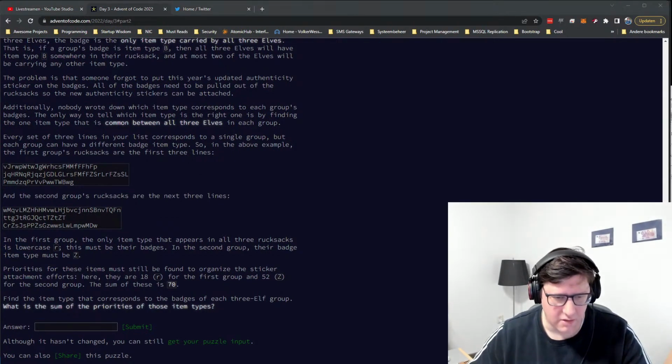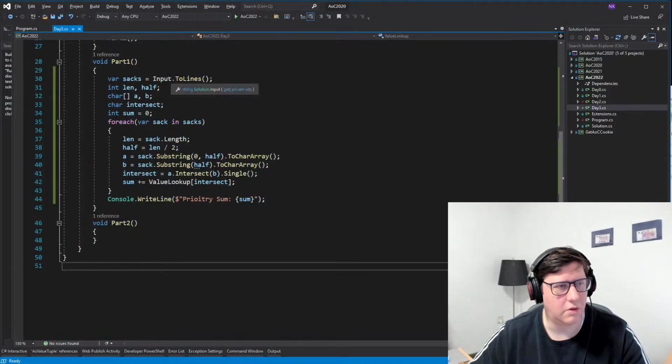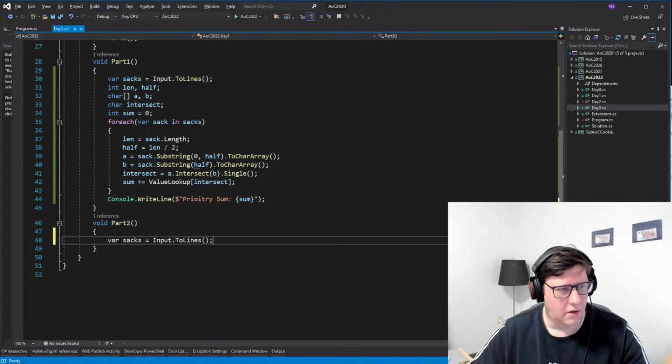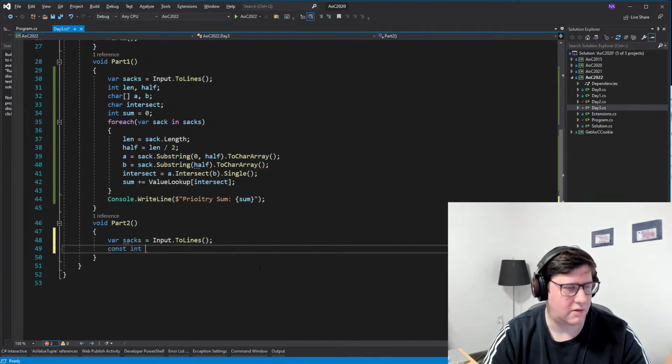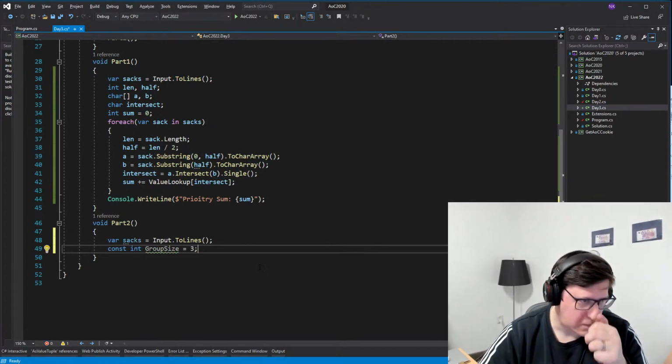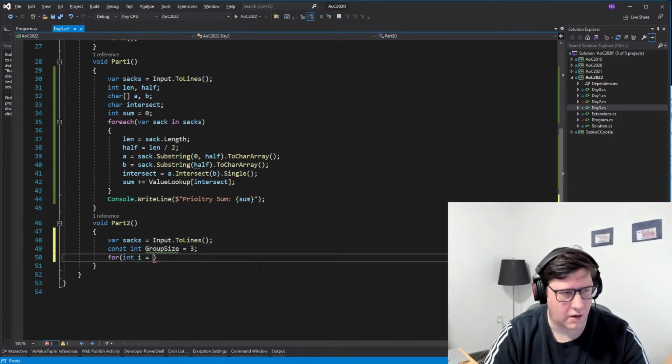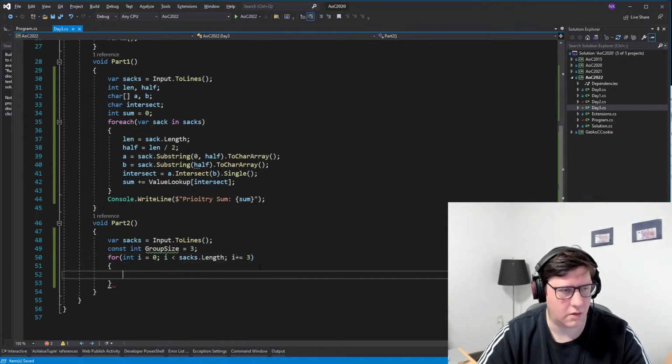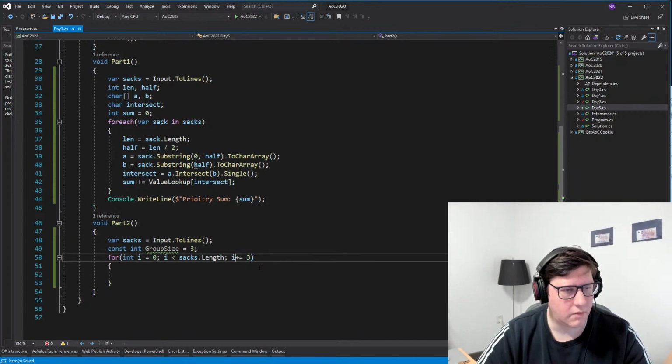Okay. So now for part 2, we do it differently. So we do const int group size is 3. For int i is 0, i smaller than sex.length, i plus equals 3. Okay, so now we have this as groups.